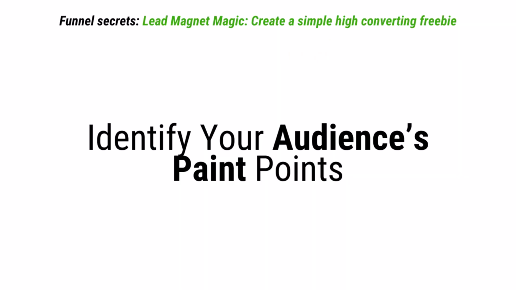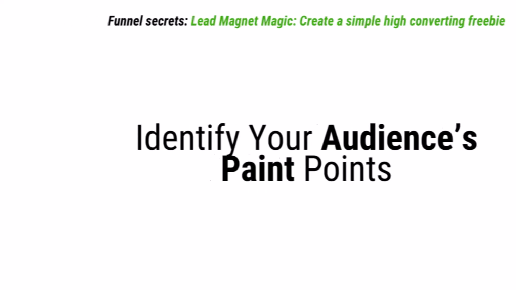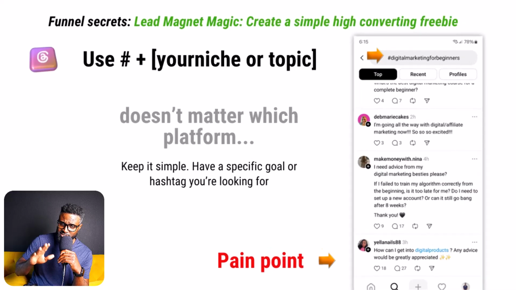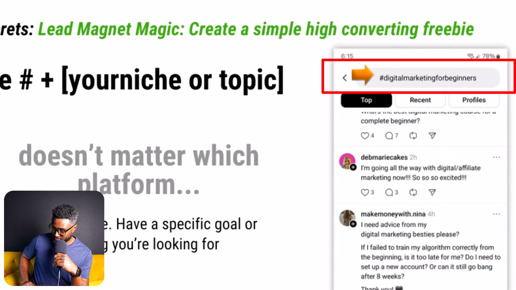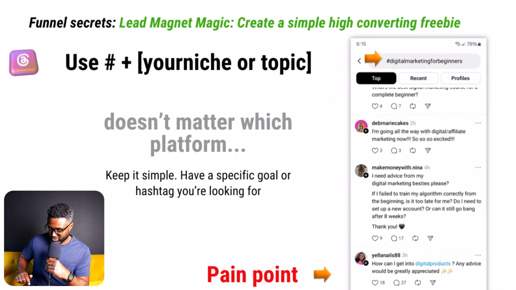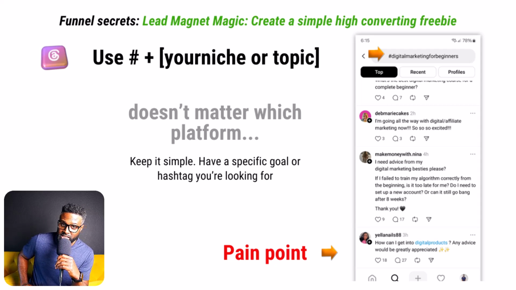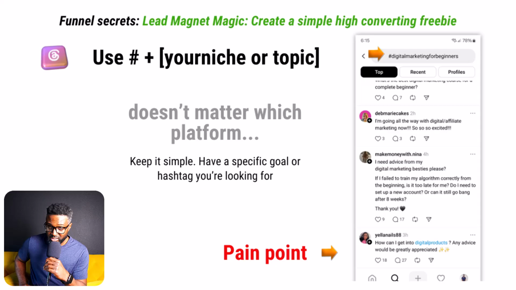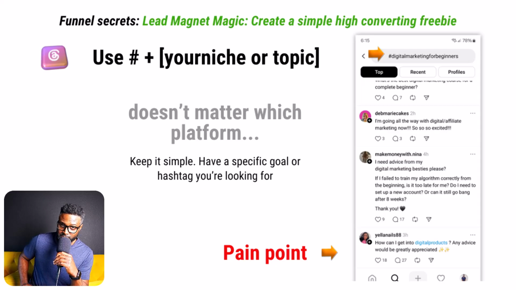You might hang out on Instagram or Facebook. It doesn't matter. Since I'm on Threads all the time, I'm going to use that as an example. And I literally just typed this in and screenshot what came up so you can see how I use this strategy. So in this strategy, I typed in digital marketing for beginners, hashtag digital marketing for beginners. And this is what it came up with. When you're doing this search, you want to keep it simple and be specific in your search for whatever hashtag and whatever niche that you're looking for.